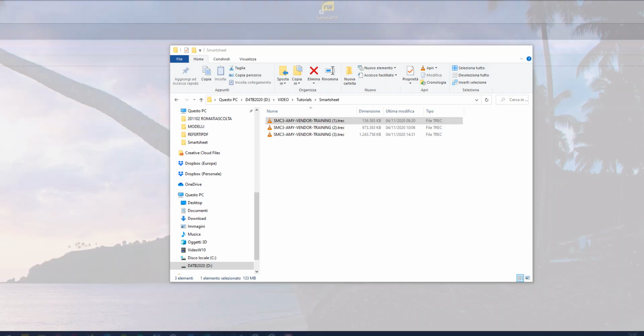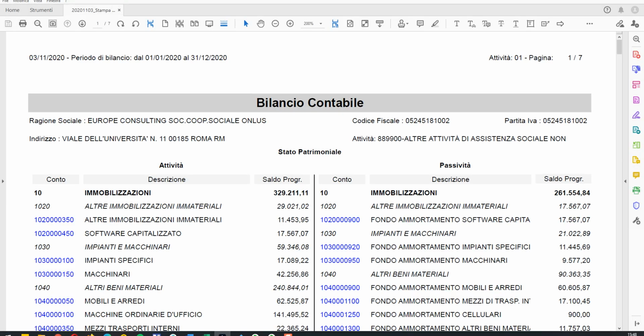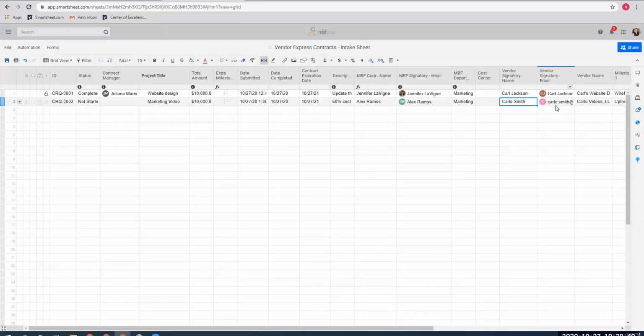And I'm just going to open this up. We didn't do that for Carlo because he's not in our company. He might have to log into Smartsheet and make an account. He's going to have to make an account later, excuse me. But for the purposes of setting up the contract right away, it's a lot easier for someone to type in his name first. Excellent.